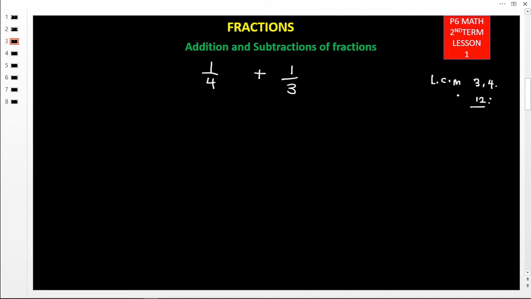If you have forgotten or if you don't know how to get an LCM, please I urge you not to hesitate to find the LCM by prime factorizing. The first prime number: how many 2's are here? We have a remainder, so it remains a 3. How many 2's are in 4? So this is a 3. So how many groups of 2 are in 4?